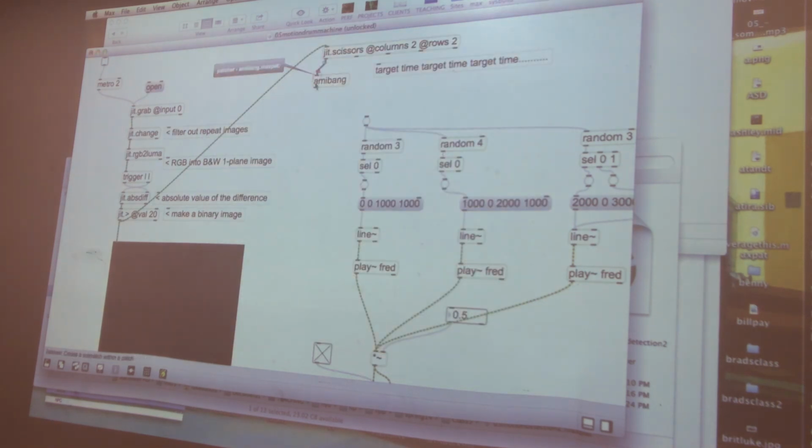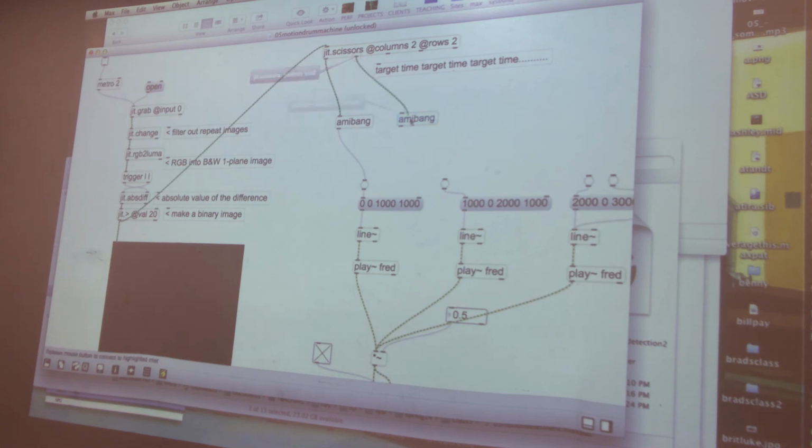So this should give me a kick drum. This should give me a snare drum. This should give me a closed and open hi-hat. I think. Right, so let's turn this on, open it up.